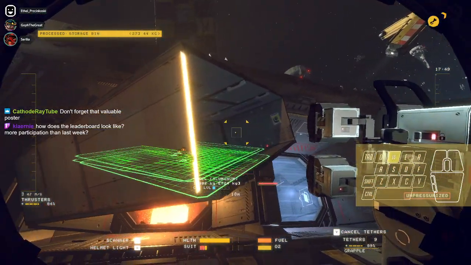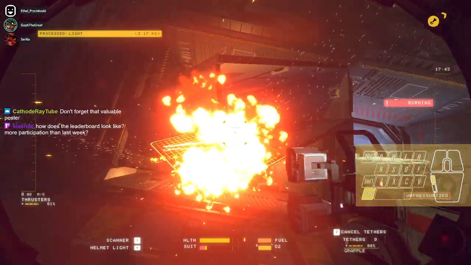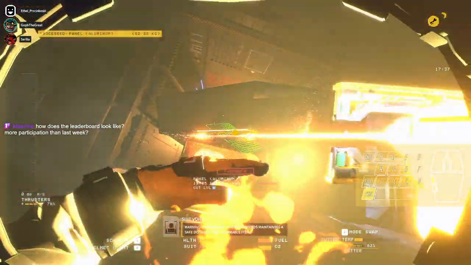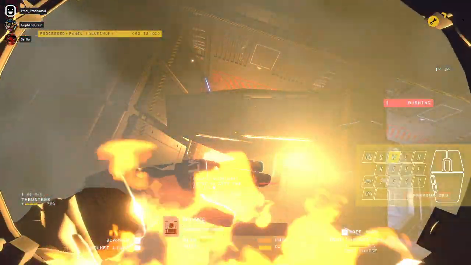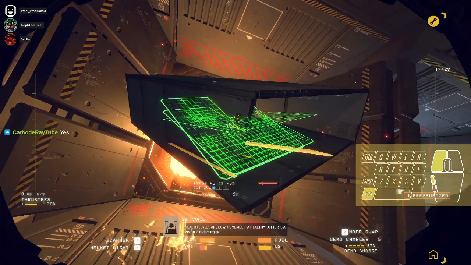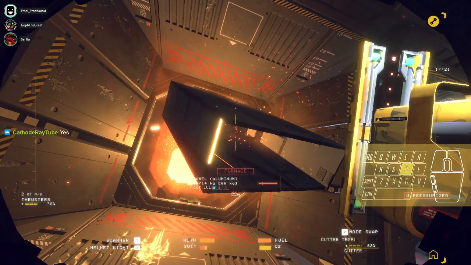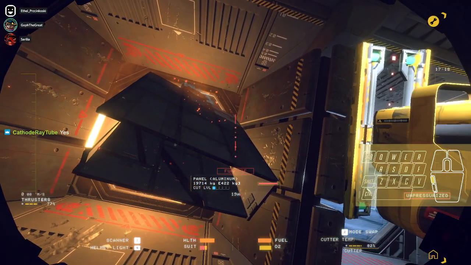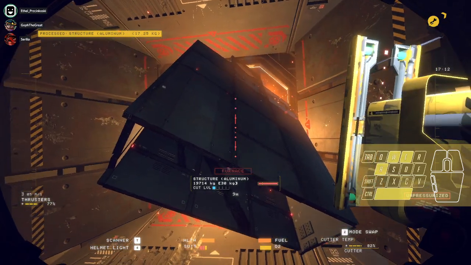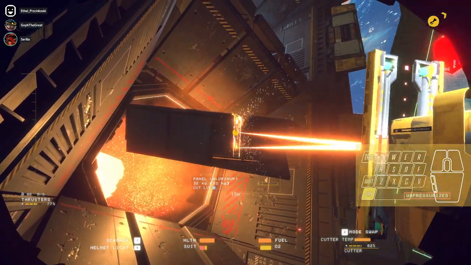Hi, Cathode, who says, don't forget that valuable poster. We're not quite there yet. He refuses. I'll get the poster. Are you happy? You gotta ask Cathode. Fire damage. Health levels are low. Cathode is happy. Oh, please grab it. Please. Please. It's grabbing it. Oh, no, it's burping. No, it's not. It ate a little bit of it. Just a little bit.